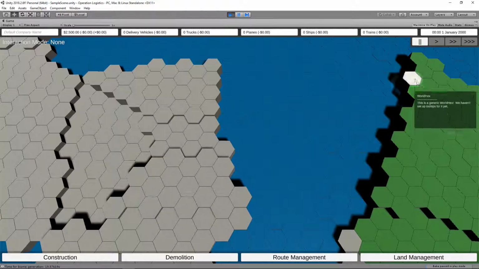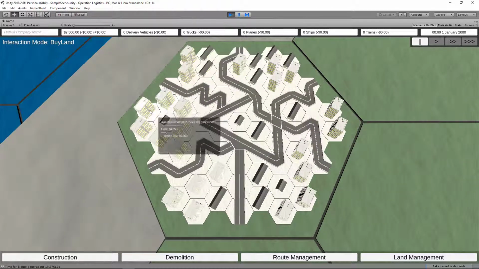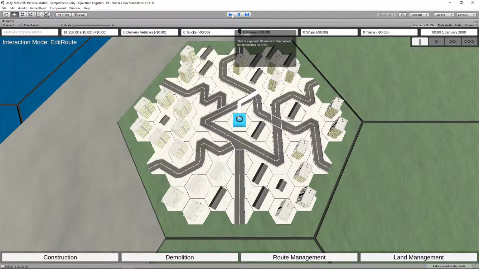But let's find out if that is indeed what happens here. Go ahead and skip the tutorial, in we go. Land management, buy land, we'll buy this apartment complex, sure, why not. We'll create a route there. Bam. Hey, that's it. I was adding and I needed to be subtracting. As stupid as that. Wow. I am an idiot.